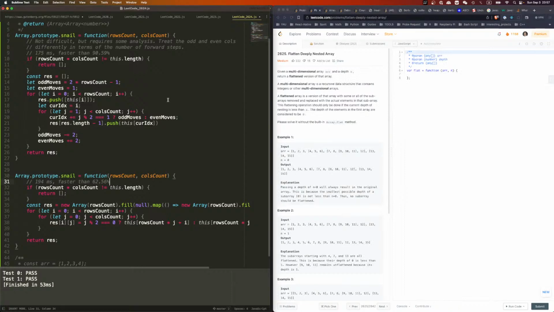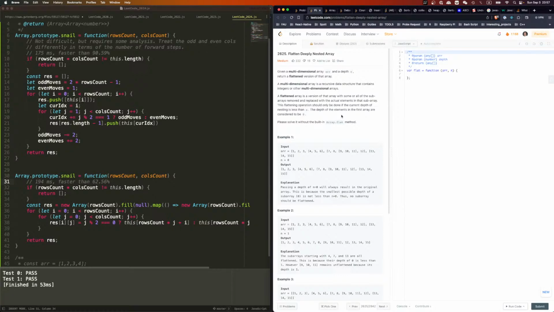Flatten deeply nested array. Oh, that's a good question. Given a multi-dimensional array and a depth n, return a flattened version of that array. A multi-dimensional array is a recursive data structure that contains integers or other multi-dimensional arrays. A flattened array is a version of that array with some or all of the subarrays removed and replaced with the actual elements in that subarray.